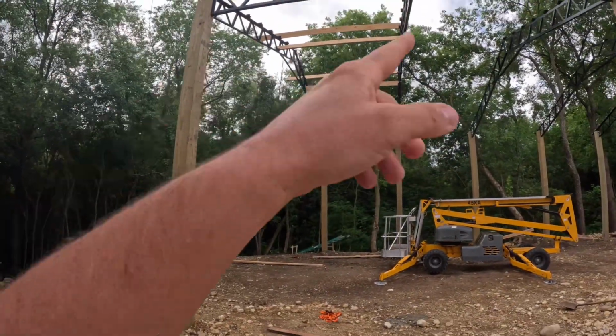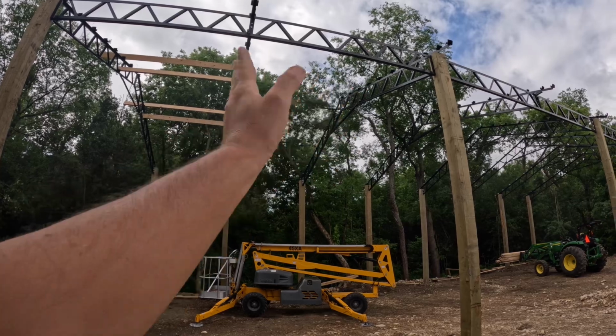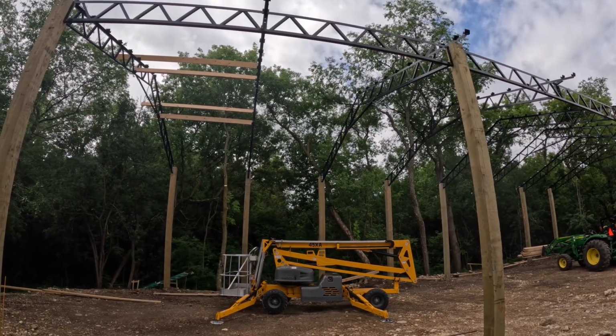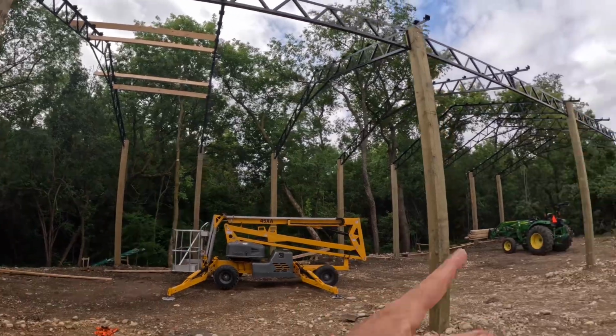That's pretty simple. Like I said, now that these two are level because they're supporting each other, all I got to do is get a board on from there to there, level that on both sides, and then you just bang out the rest. You can keep checking it if you like, but it shouldn't move after that, and you just keep going down. So I'm going to work on this and go down. It should go fairly quick, I would think, as long as I have the screws and boards handy. I'll probably take a couple boards up with me, do a couple, come back down and get a couple more.